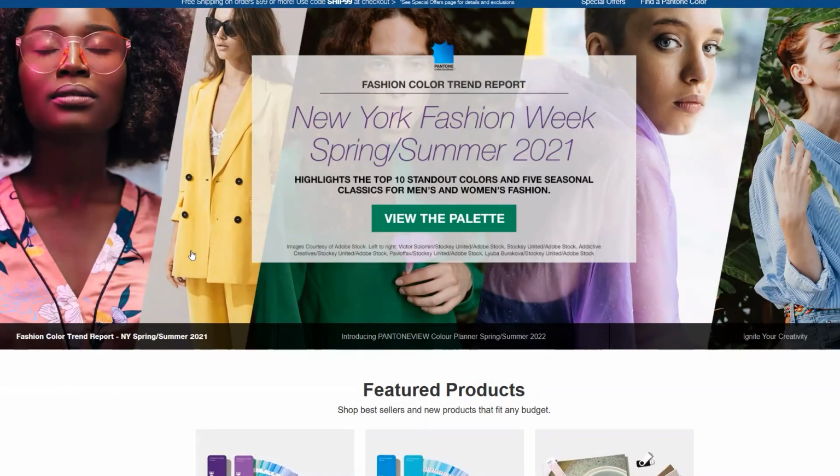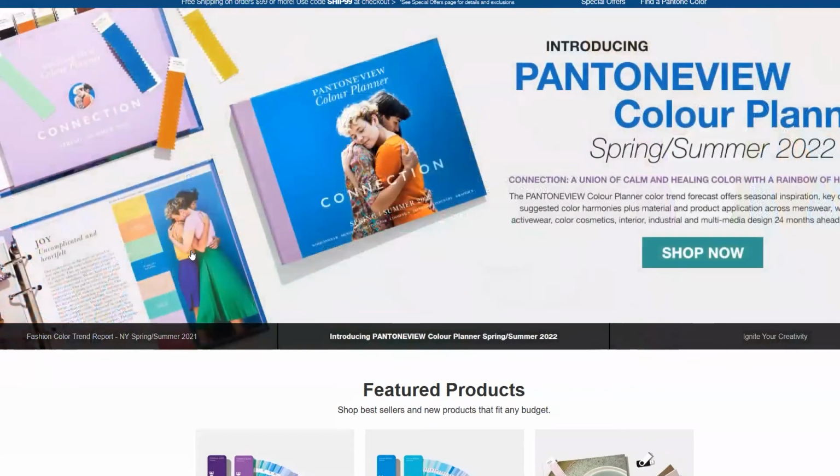Alright, so what we're going to be talking about a lot today is going to be about color. And what I thought I would start out with is, on the first day, I may have mentioned Pantone colors.